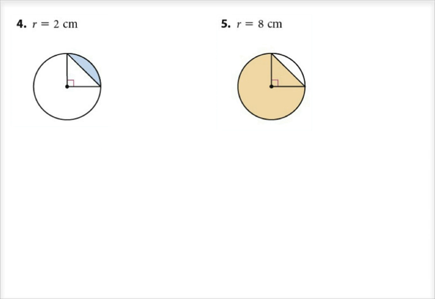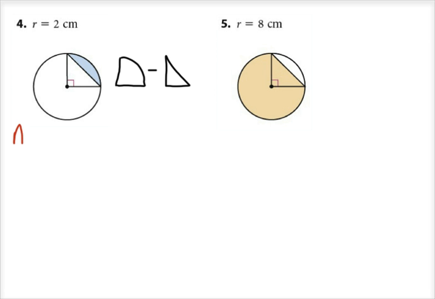Finding the area for this one. Well, I noticed that it's the little blue shape. So what my sort of idea would be is if I could get the area of the sector, subtract off the area of the triangle, the piece that's going to be left is the blue shaded in region that I want. So how can we get the area of the sector and of the triangle?